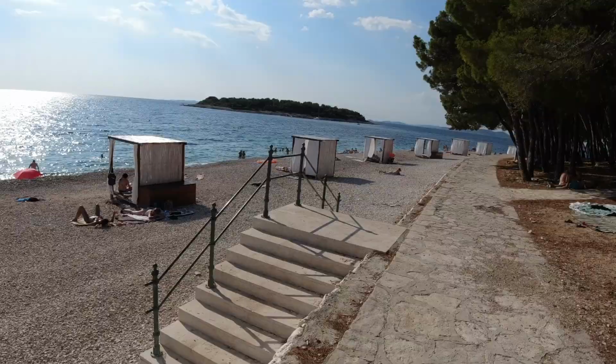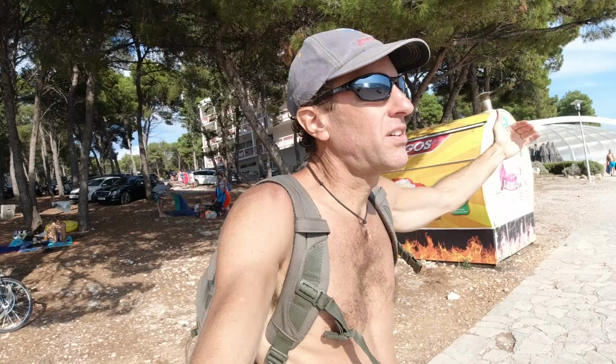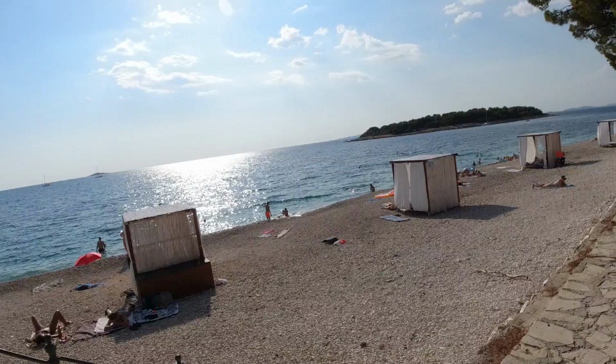And so this beach wraps around this other point that sticks out over here. So there's the old town and then this other paisley looking thing that comes out and wraps around. So going to walk around this way and then get back to the center of things and go find a restaurant.